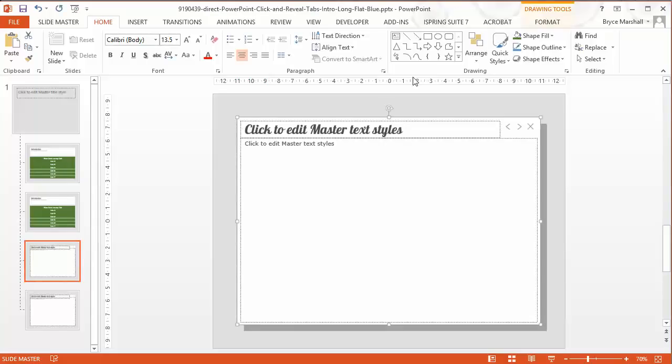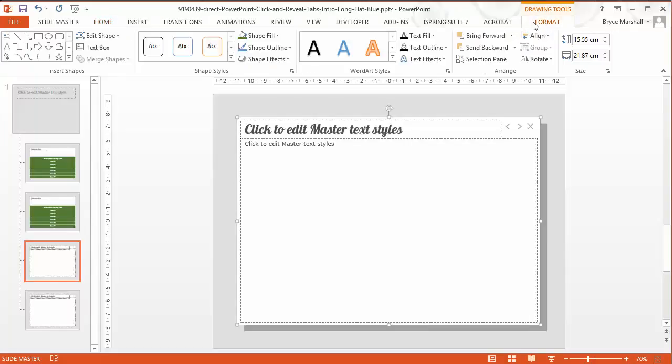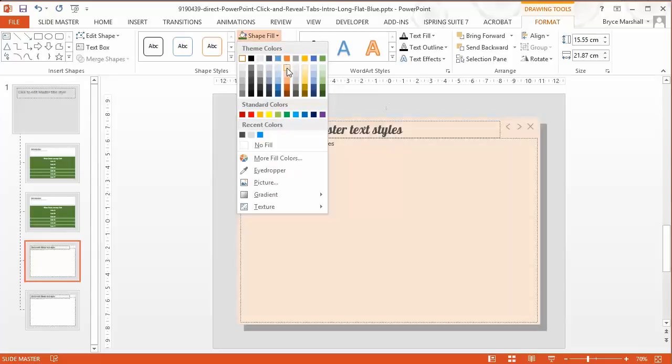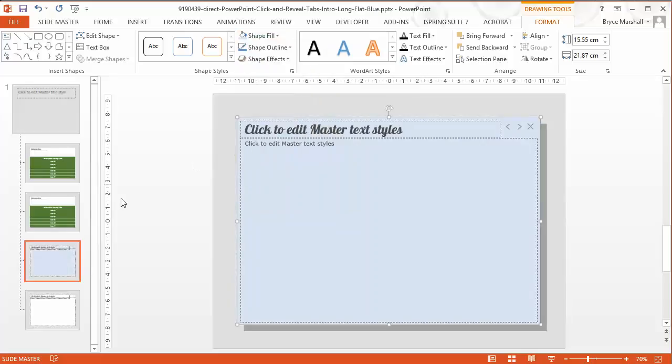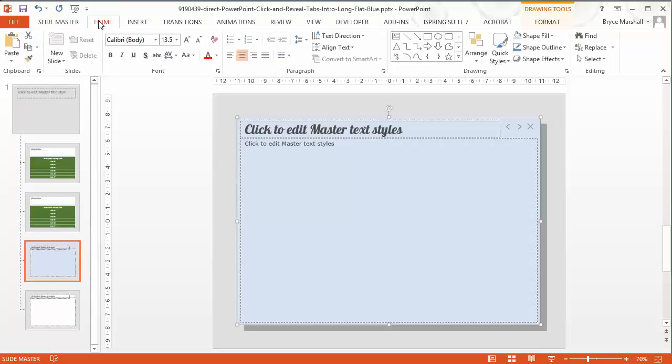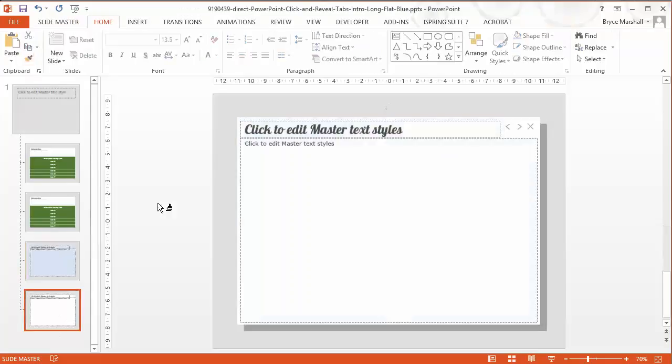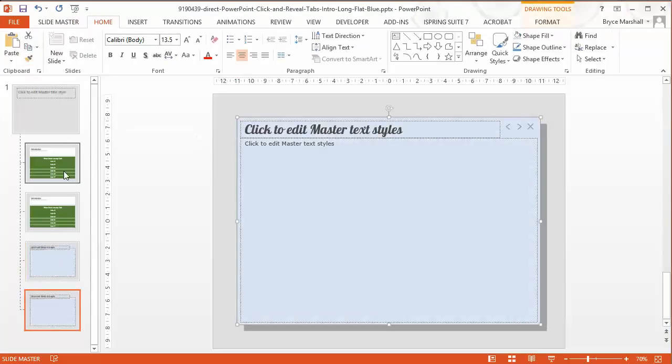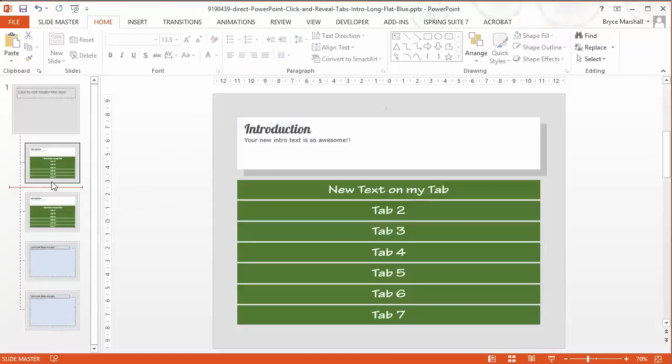However, if I wanted to change the format of this color as well, so maybe I wanted to change this white box to what looks good with green? Blue, I guess. Change it to a light blue. We'll want to do that and then do that same thing to the next one as well. Right there. All right. So that's how you do that.